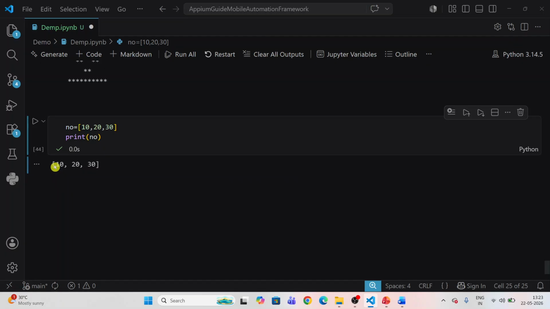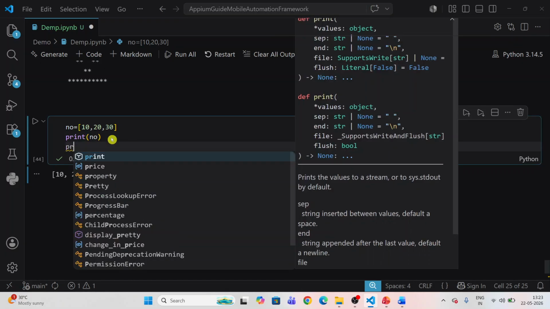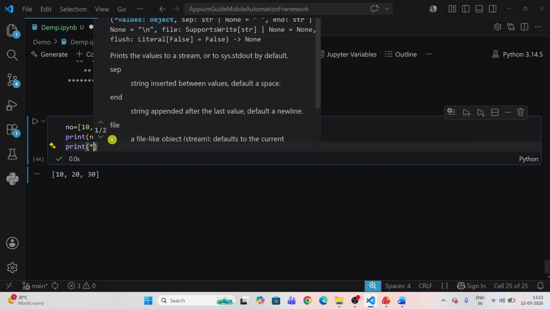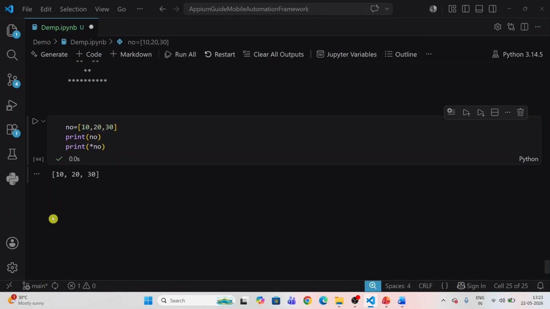But if you see the output here, we have the square brackets at the starting and ending, and we have the comma separated values here. But I do not want it like this. So to overcome that, we use print asterisk number. That's it. Now we can see the difference here.